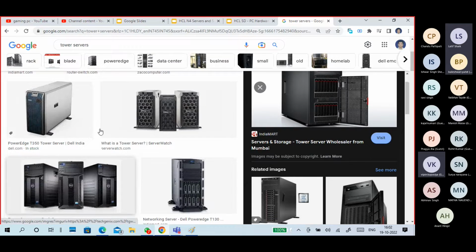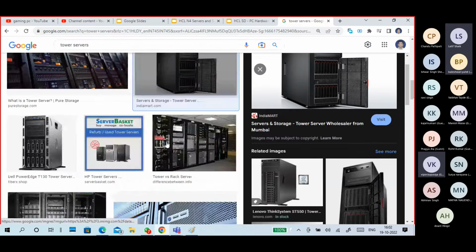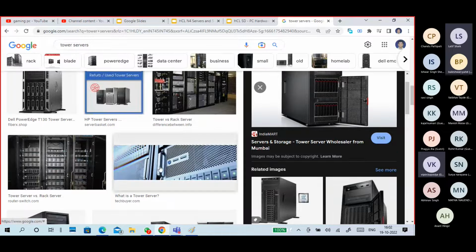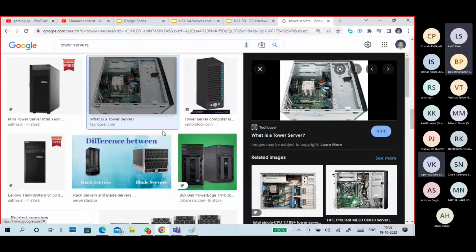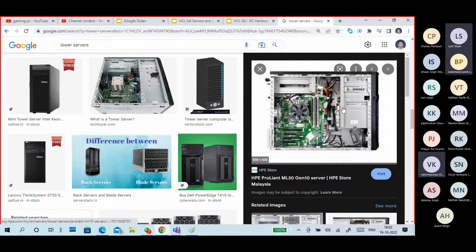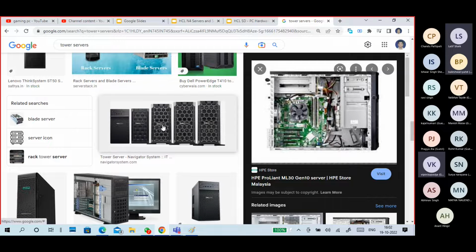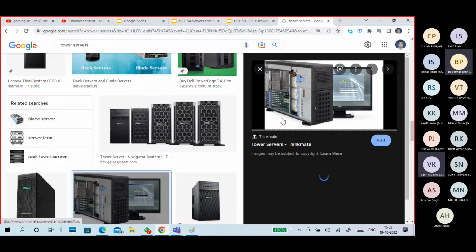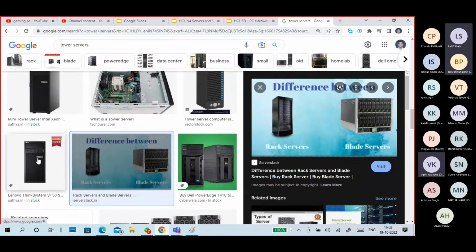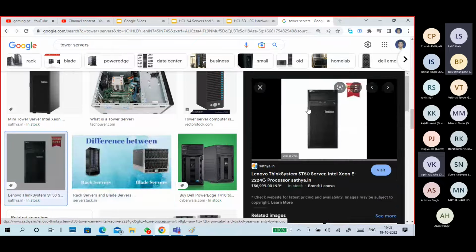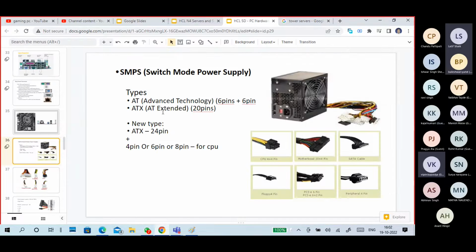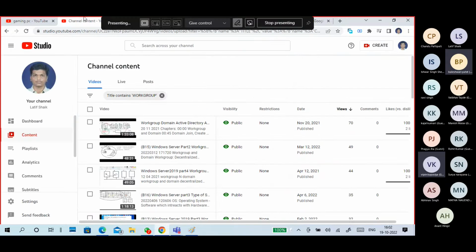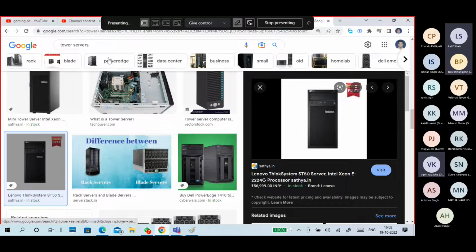You can try to open the details and find it. So this is a server's basket. Whatever is inside a computer is normally the same here, but with a different configuration. Guys, this is a tower server. Normally it looks like a desktop only. Next one is the rack server.